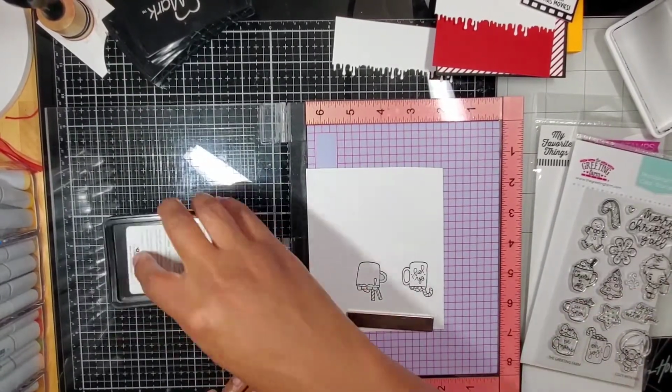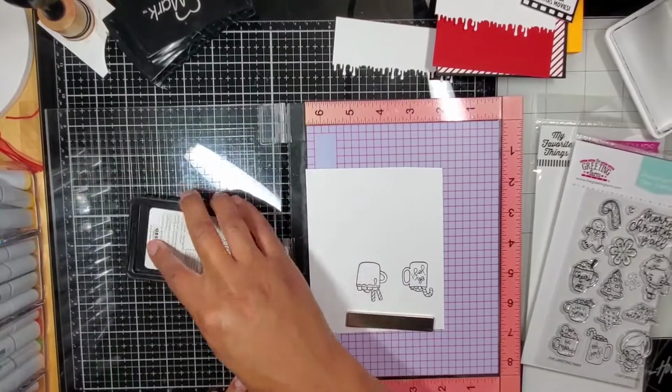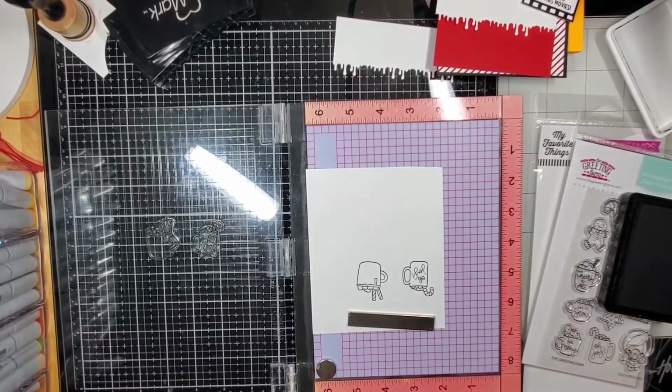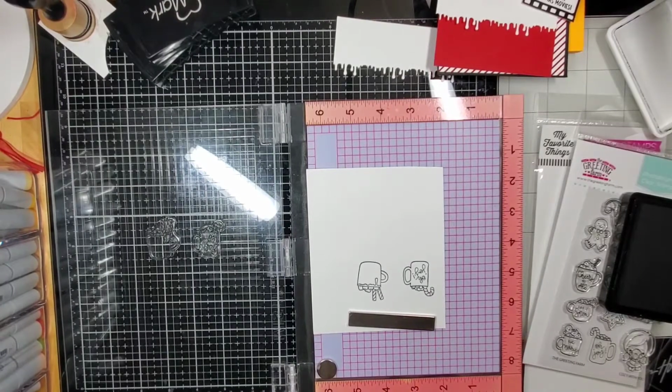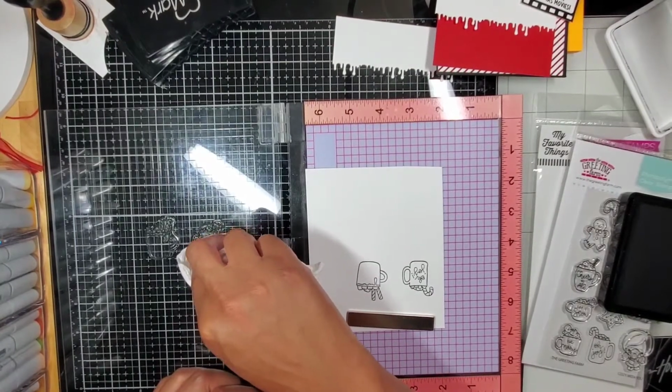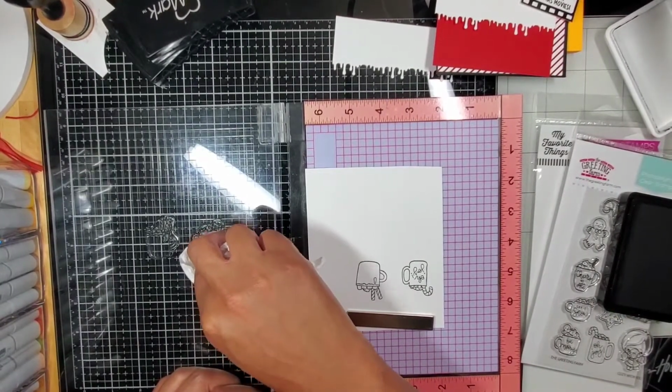All right, so what I'm going to do is ink these both up again, and I always keep a little piece of paper towel in my pocket to wipe my hands off. So I'm going to take that and actually wipe off the ink here.